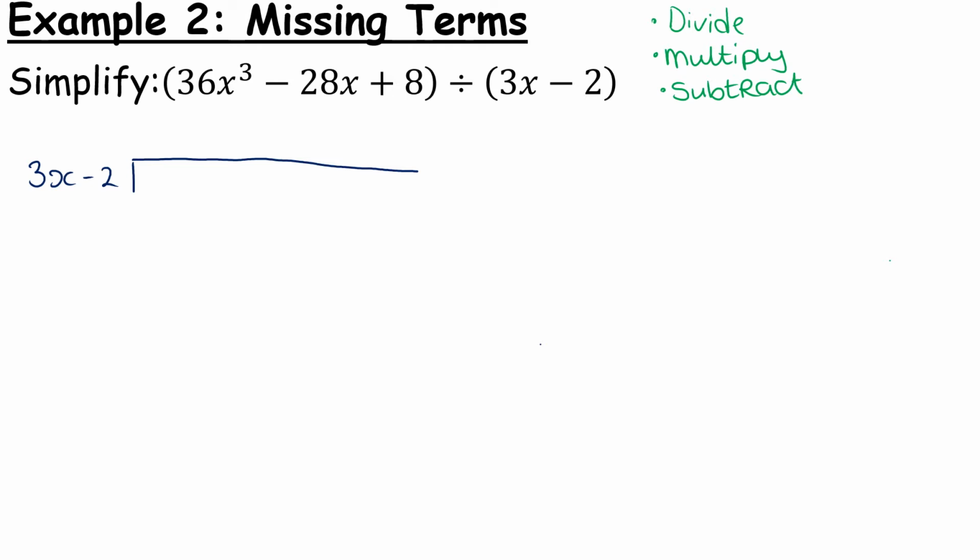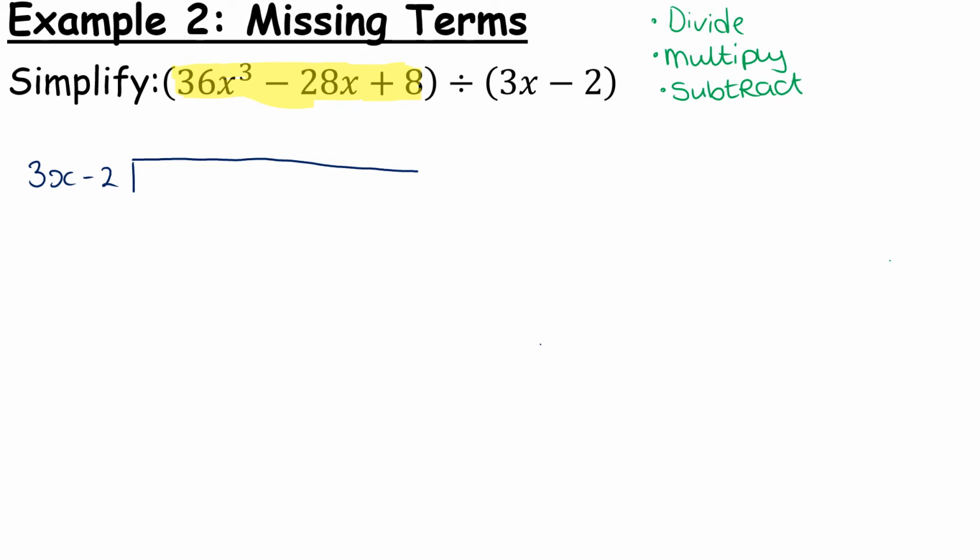If we just take a look at this polynomial here, and it's a cubic, so just for 1 second, I'll just highlight here exactly what we're looking at. We have a 36x cubed minus 28x plus 8. So it might look a bit strange to you. You might realise why it looks strange, you might not. But the reason that we are highlighting this or doing this as an example is because when we have an x cubed, we would expect the next term to be an x squared. Then the next term to be an x, which we have, and the last term to be a constant. So it seems that we're missing a term. So we're missing the x squared.